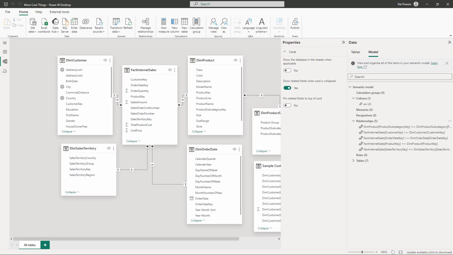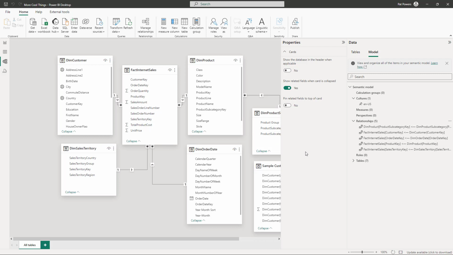We can also see if we have any implicit measures. We have the ability to discourage implicit measures. An implicit measure is when data items from the source are dragged directly onto a visualization. This is when we see the summarization icon next to a measure in our data pane. By setting this property, modelers will be able to force report authors to create explicit DAX measures. Explicit DAX measures can result in better overall performance and leverage all of the DAX functionality. This goes hand in hand with creating calculation groups. It can help performance and reduce the overall size of our query.